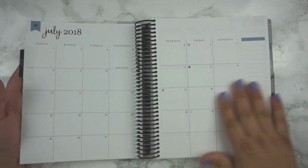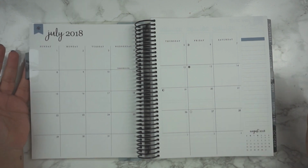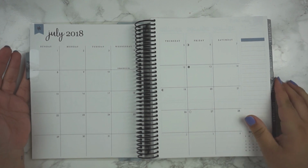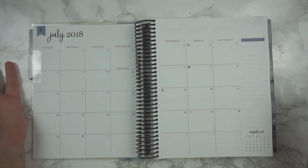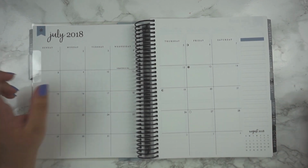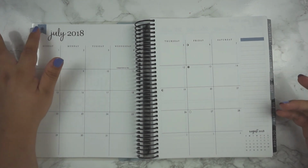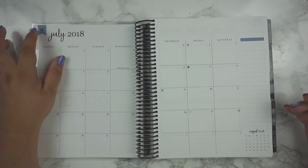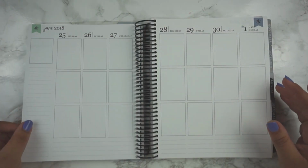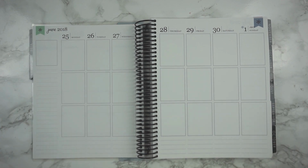So there's that. Then you move on to your monthly pages, and there is this difference here, which I actually do like. I like being able to see this at a glance instead of having to flip. Not that flipping's that big of a deal, but it is nice to have it available. The only other change is that they made the asterisk inside their little emblem logo black. So again, that just goes into making a change for change's sake instead of having something well thought out. Again, that's my personal opinion.